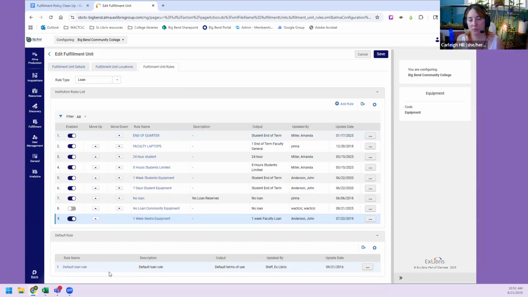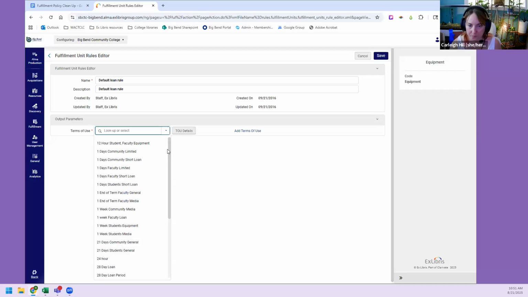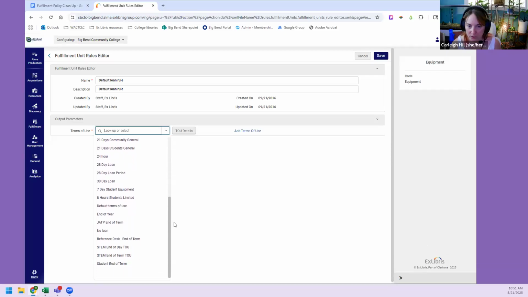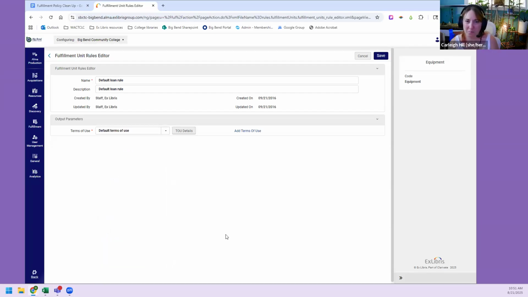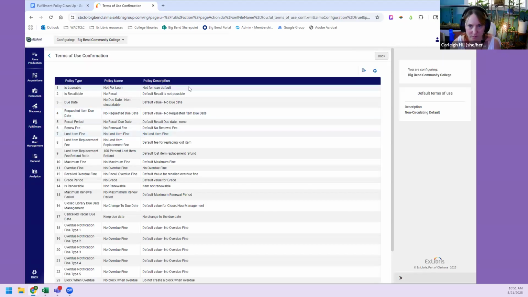The default term of use is no loan, but if it's hard to remember that, you can see that at some point Amanda or John also created a no loan term of use, and that gets used sometimes instead of the default term of use of not for loan, not renewable, and not requestable.